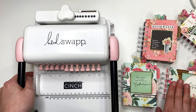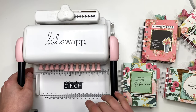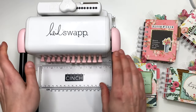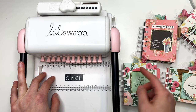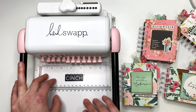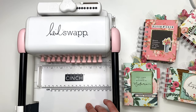I really like when it's on the mini cinch where you have exact sizes that you could do. Super easy, but then again, you have to use this for the 1 inch. And then I definitely recommend this larger one for any time you're using rings where you don't have 6 rings that you want to use. So I recommend having both in your stash. I really wish they made one more functional, but until then, I will be using both of mine.